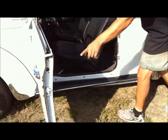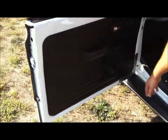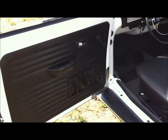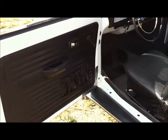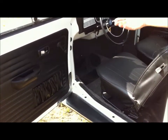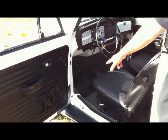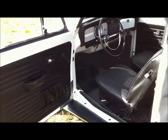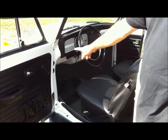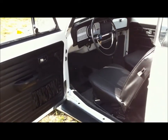We've also upgraded the door panels — new door panels with upgraded map pockets. To give it a little bit of bling, we added a stainless accent on the doors. It does serve a purpose: a lot of times when you're getting in and out of the car, your toes will hit that edge of the door and create scuff marks. The stainless protects the door and gives it a nice accent.